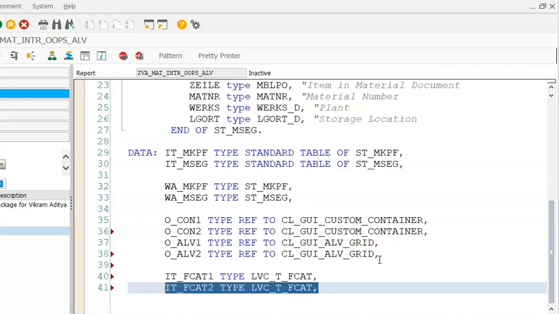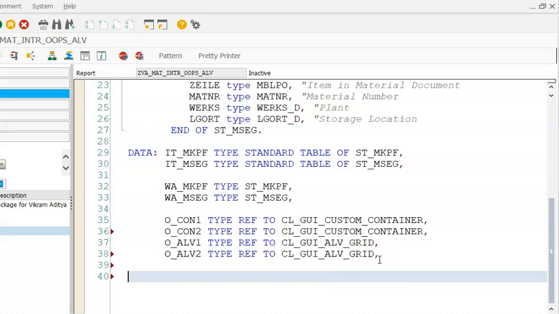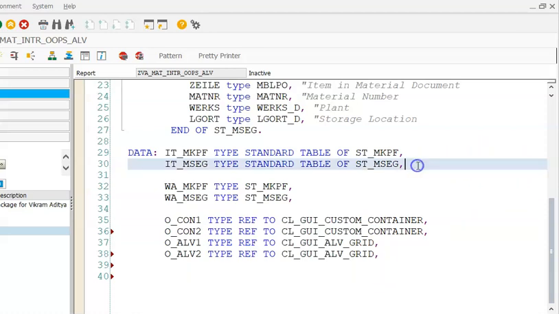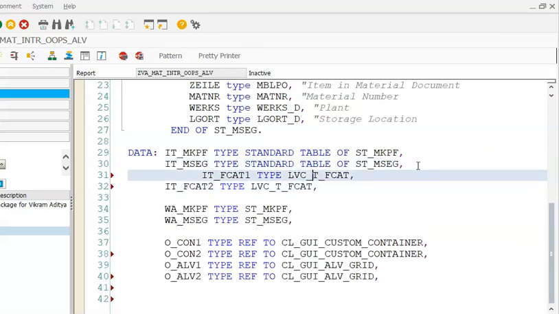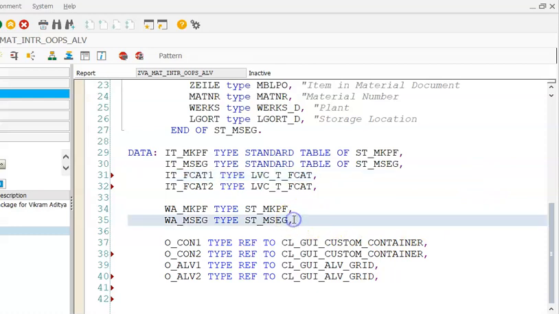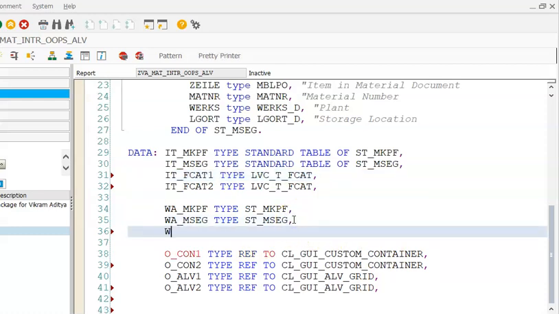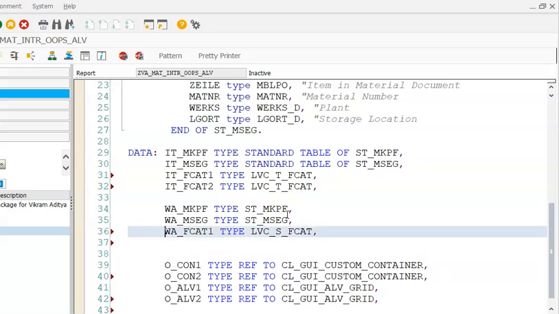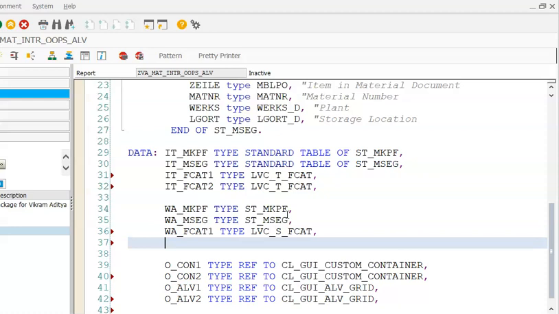So it's a good practice to keep all the internal tables in one place. So I would like to keep this here and all the work areas here in one place. So we have WA underscore fcat1 type LVC underscore S underscore fcat, and WA underscore fcat2.